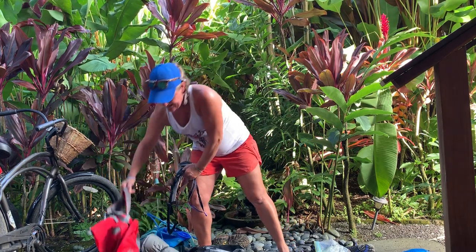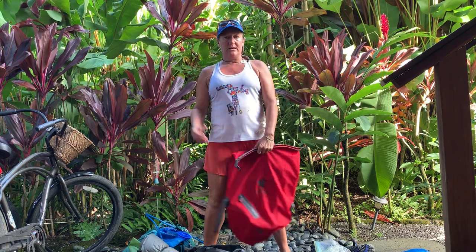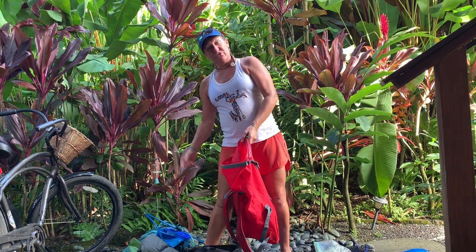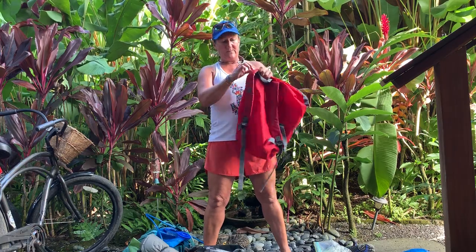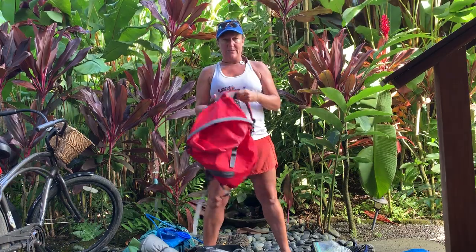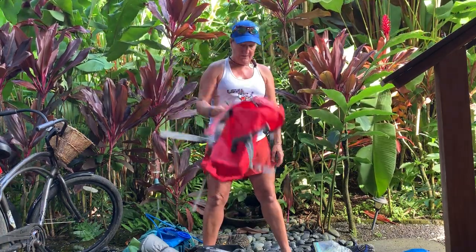For day hikes while we're camping, I bring a small separate daypack. It usually holds my water, which is heavy, so avoid a drawstring bag — it'll tear up your shoulders, and you need your shoulders fresh for wearing the big pack the next day. Get something with a padded back. This is just your dry bag for the day.